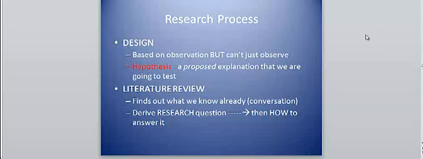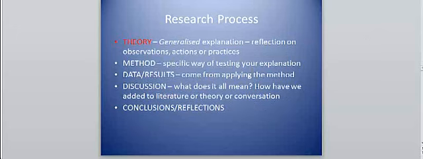Once you've got a notion of what you're trying to find out and what the research question is, and the research question might change as you go along too, as you learn more, but initially you have a research question, and then you've got to say, well, how am I going to answer this question? And the answer is, generally you start with a theory of some kind. What sort of ideas am I going to draw on to try to answer it? And theory is just a reflection on observations or practices, so it's a generalised explanation. It's important that we don't confuse theory and hypothesis, but we'll come back to that. So a theory is a generalised explanation of something.